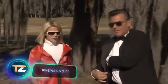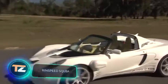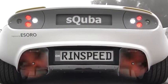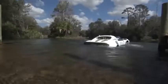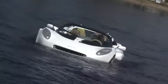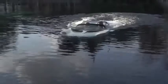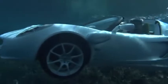Do you remember the movie The Spy Who Loved Me? In that film, a modified Lotus Esprit served as the underwater car. In 2008, a Swiss company presented this version based on the Lotus Elise. The creators installed three electric motors — one to travel on land and two for the water. The maximum speed is 75 mph on land, four mph in boat mode, and two mph underwater. The immersion depth is up to 33 feet.